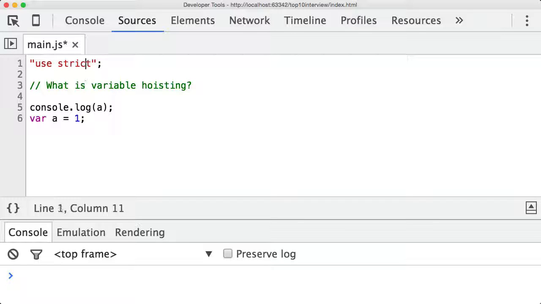We're using use strict. Because we're using use strict, it means that a variable has to be declared before it is used. So I would actually expect this code to fail, because I am trying to use the variable a before it's actually declared, and it's declared on the line below. But if I save and refresh, you can see there's no error being printed out in the console underneath. There's just the undefined string getting printed out.